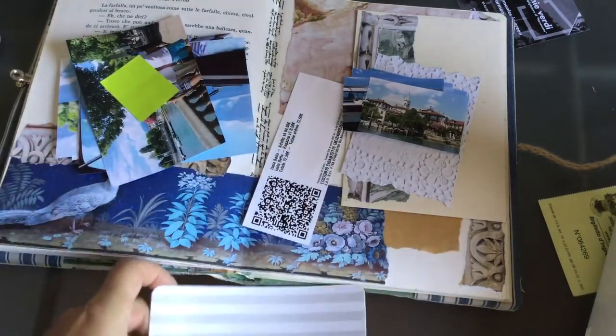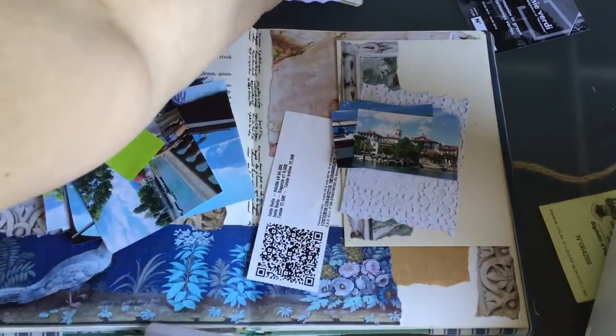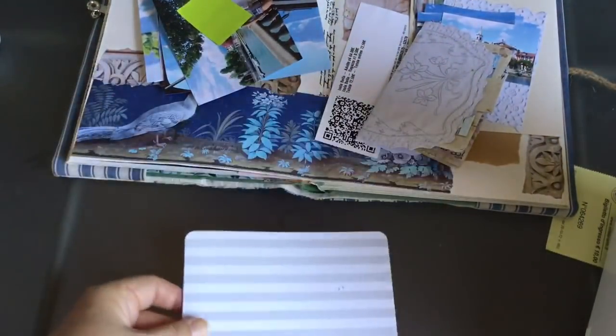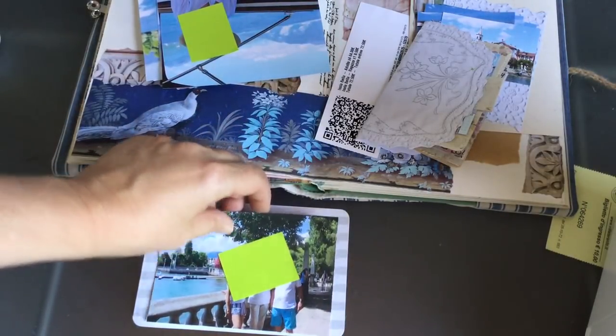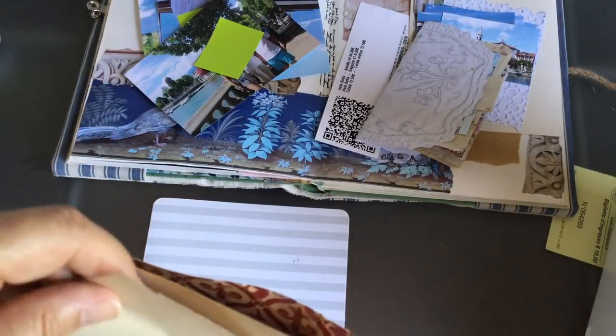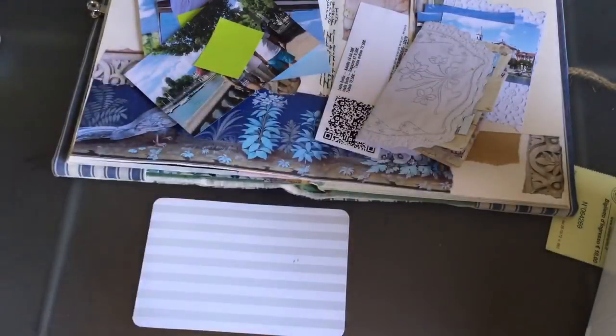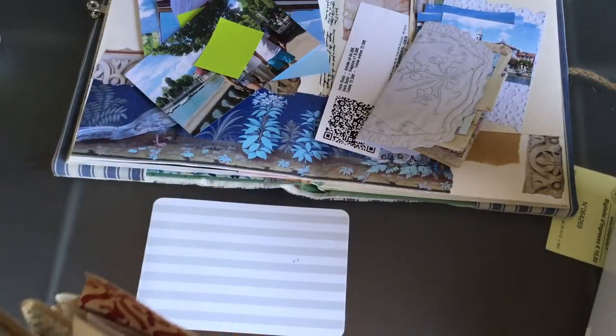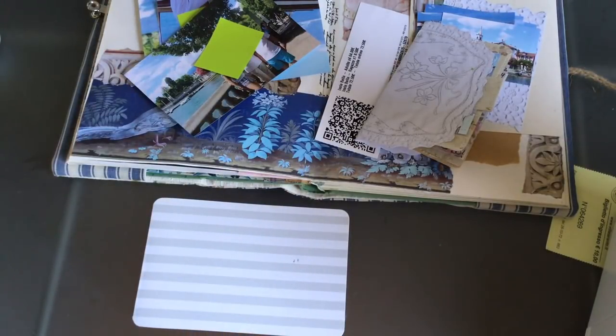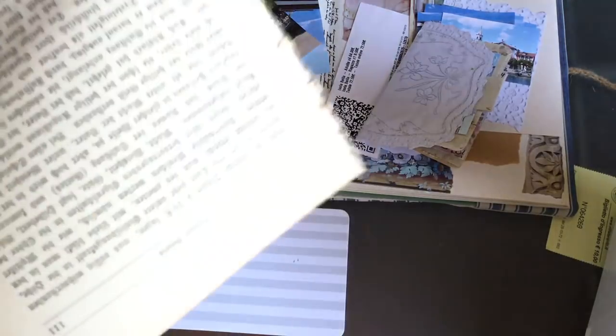So I thought now what I'll do, if I don't get confused, is this. Let's just move all of this out of the way. I think I'll start by gluing down some old book pages, because that helps me. But you're not going to be able to see very much once I put the photographs on. I have a whole bag here. I keep all of the pages that are blank on one side or both sides, or don't have a lot of writing, which I recommend that you do. But I think I won't waste those for this, because it's going to be pretty covered. So I've got some here that have writing on them.